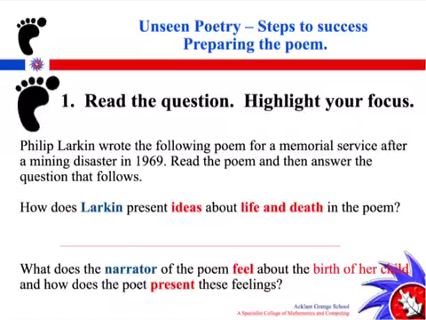The reason why I've done this is because an examiner will be expecting an A grade student to make sure that they know who they're talking about in the poem. So in question 1, your explanation would need to be about Larkin, so you'd be saying for things such as, within the poem, Larkin explores. Whereas in question 2, you're focusing on the narrator, so your answer would say, within the poem, the narrator explores.